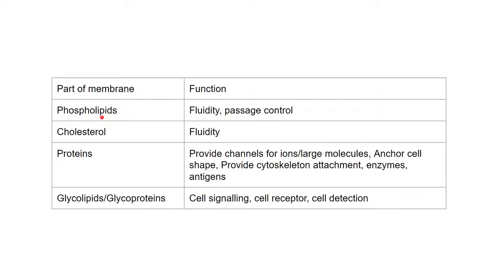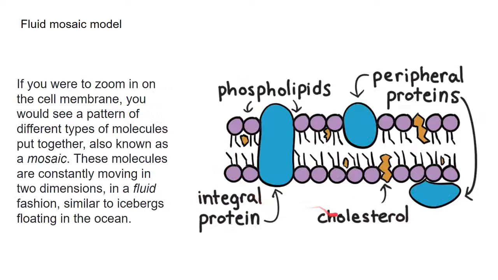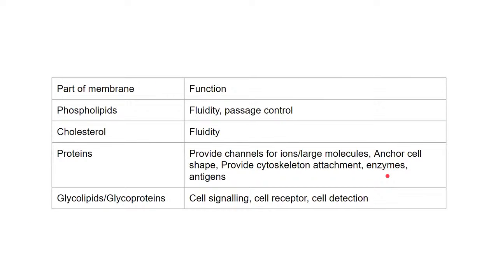So we have a phospholipid, which is fluid, like I said, and it controls what goes in and out, makes it semi-permeable. Then we have cholesterol. Now, cholesterol is very important in controlling fluidity. Remember, cholesterol arranged itself next to these phospholipids. If you increase or decrease the concentration of cholesterol over here, for example, if you remove half of these purple ones and make them yellow, they will be much more fluid, because now they can't be held together as strongly. We'll talk about this more as well.